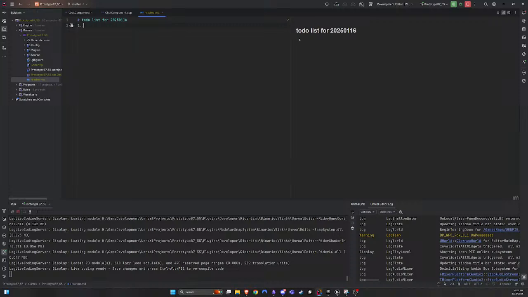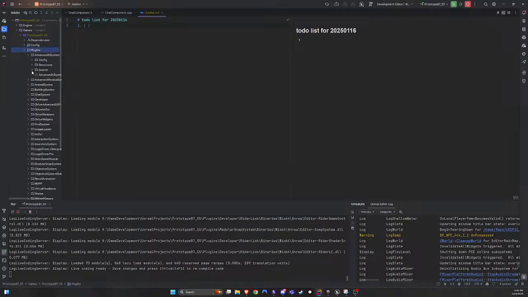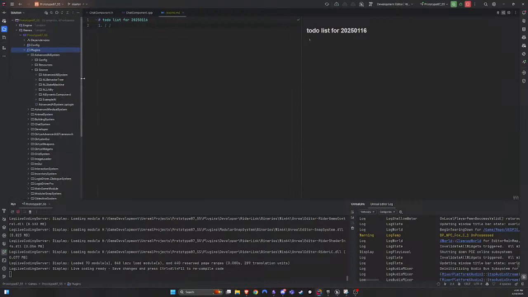I have an AI system. It is currently a plugin with several modules. Let me expand it. Plugins, advanced AI system, source, and there's these 5, 6 modules.